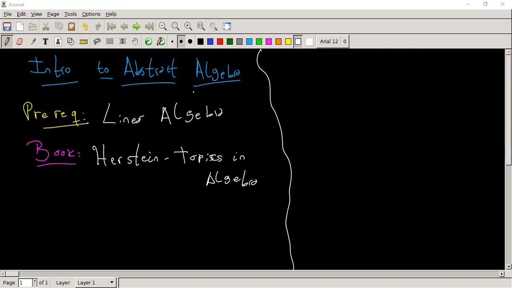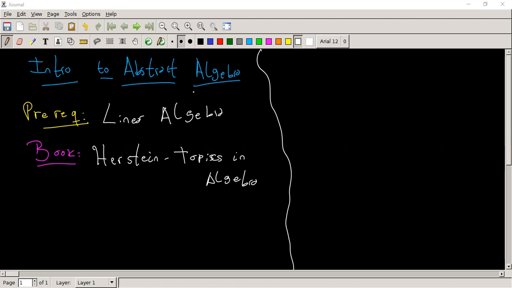As far as prerequisites, the only thing that you need is a little bit of linear algebra. It's actually not that important. We're not going to use any of the really advanced linear algebra stuff, at least not until the later parts of the course. But more than anything, I think having a little bit of mathematical maturity is going to help out a lot. But I'm going to try to ease into some of these topics. I'm going to try to be a little bit cautious with the way I present these topics. I want it to be accessible and easy to understand, okay?